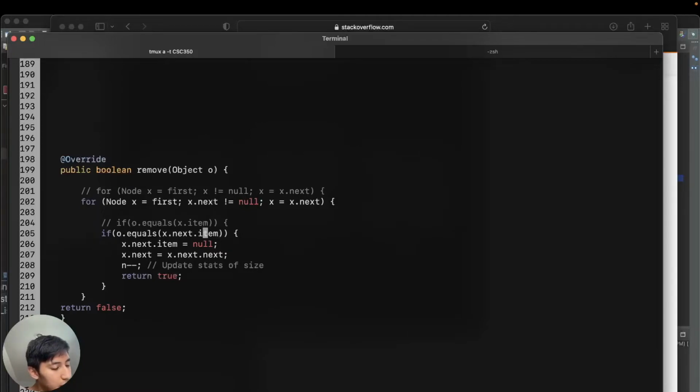What else could we do? I'm trying to think here. Yeah, that makes sense. So we're at this object, and if the next one happens to be our object, then we can set that to null.